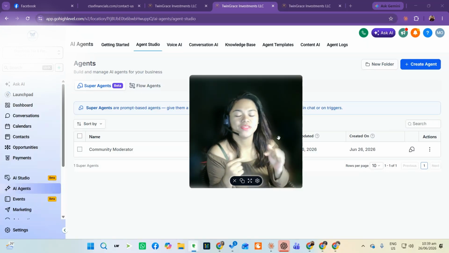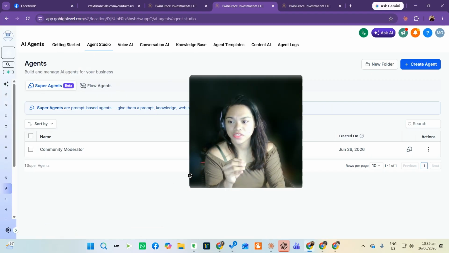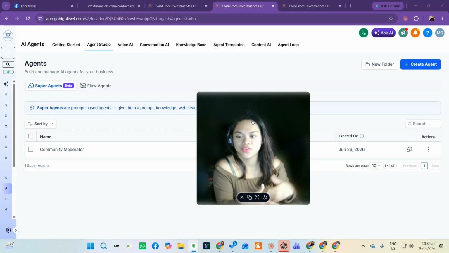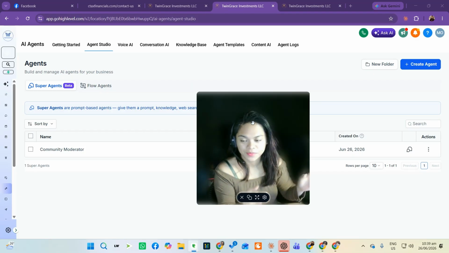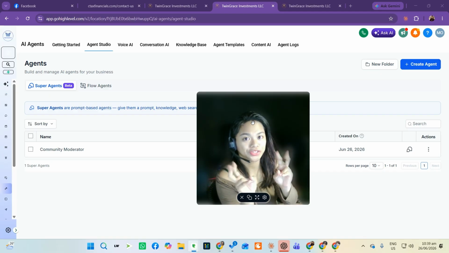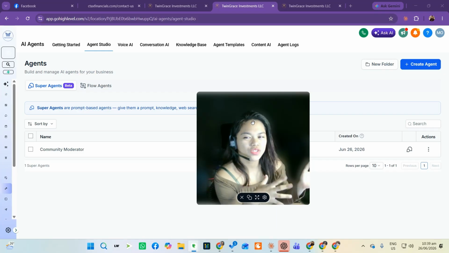So I just want to hop into this very quickly because I have heard an update with High Level called Super Agents. If you're familiar with Agent Studio, where you build out the flow to create an AI agent that connects the integrations and stuff like that, they've now built a supposedly smarter and easier-to-work-with Super Agent. So, what is a super agent, basically?